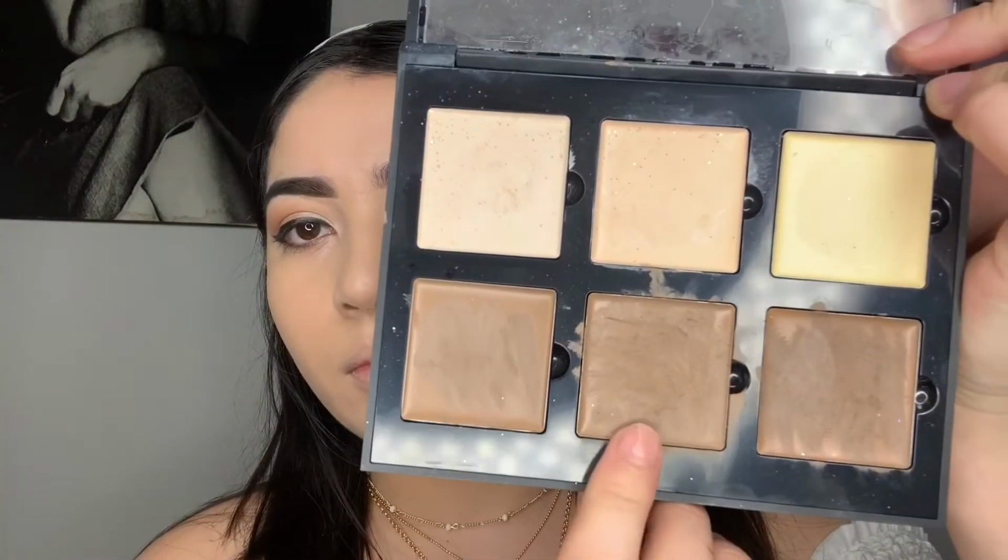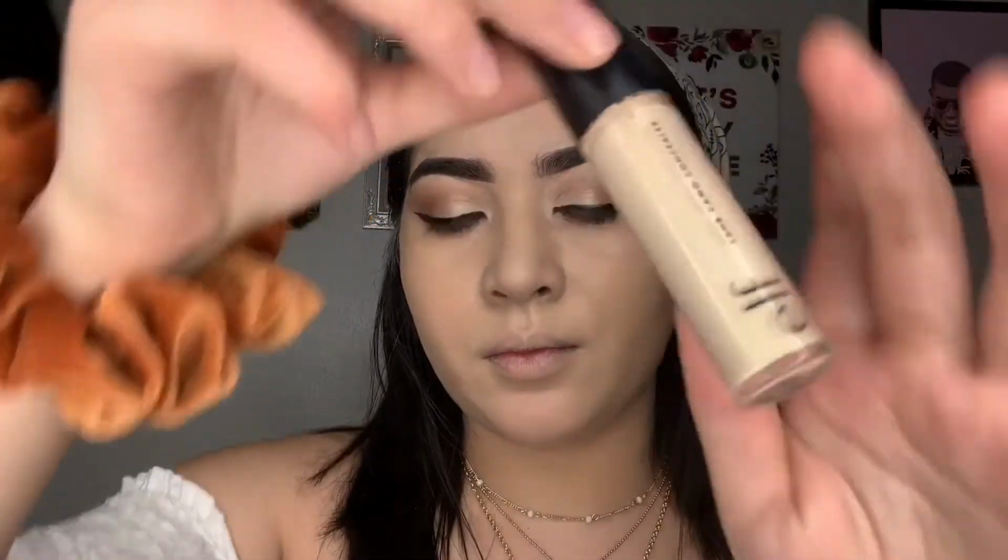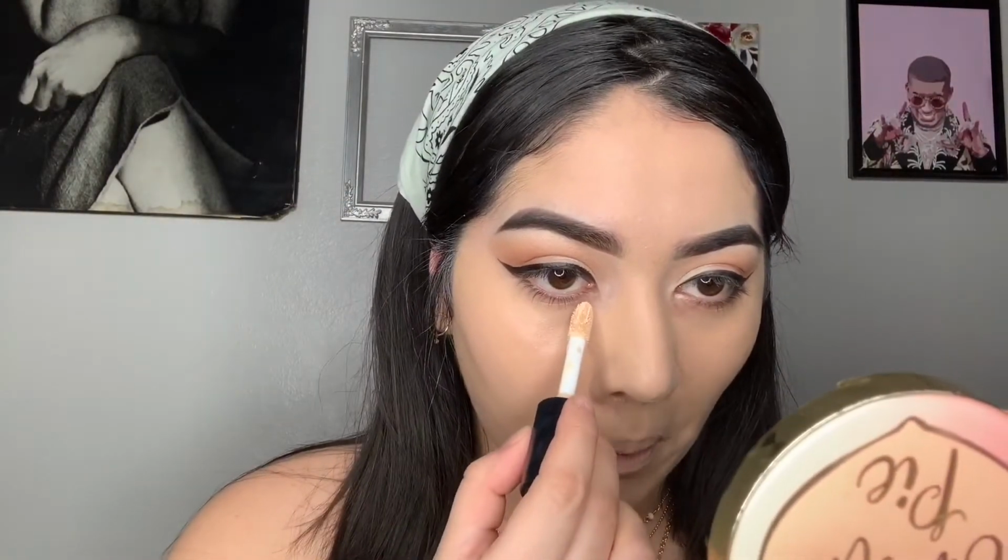I'll be using Anastasia Cream Contour, the shade Light Beige, and this is the light palette. And for my concealer, I'll be using e.l.f. 16 Hour Camo Concealer in the shade Light Sand.